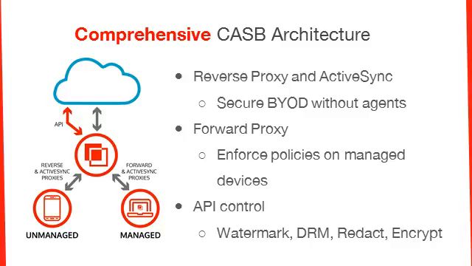So the comprehensive CASB architecture: we at Bitglass use a hybrid proxy architecture, the reverse proxy and ActiveSync proxy, to enable secure BYOD without agents. This agentless solution is sort of unique in that you don't need to install any profiles or certificates on an end user's mobile device. It's incredibly easy to deploy.